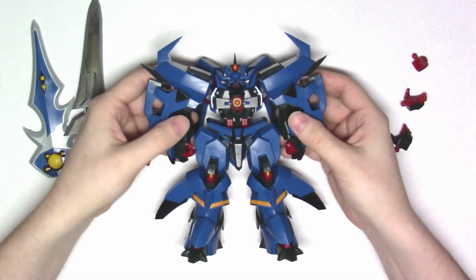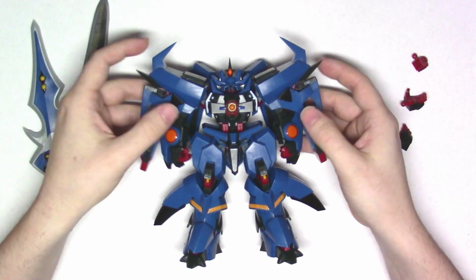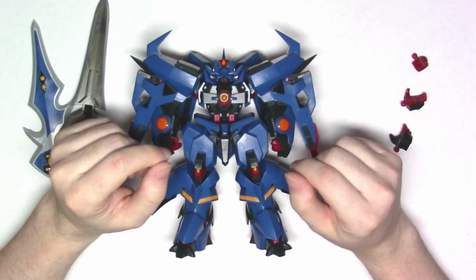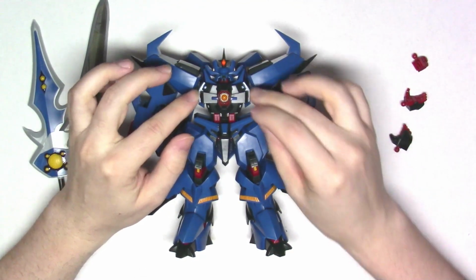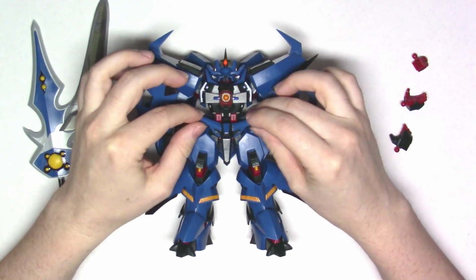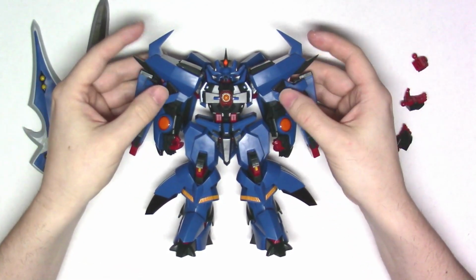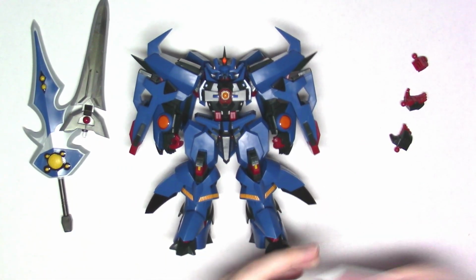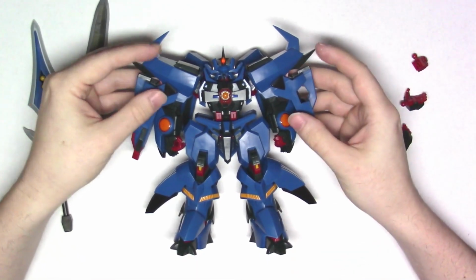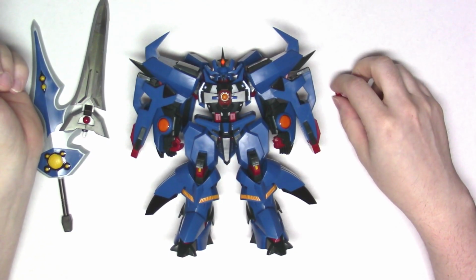But I thought this would be pretty cool for the month of October and spooky season. I don't know if you consider the Granzon spooky or not, but it's a pretty fearsome mech. I mean, come on, we've had plenty of Gundams that tried to go up against the Granzon, and with mixed success in fictional video game history. So not for real, but it's just fun to think about. Anyway, I guess that's probably about it.